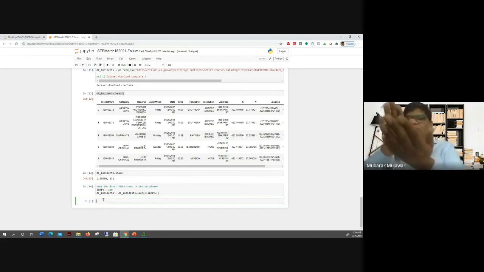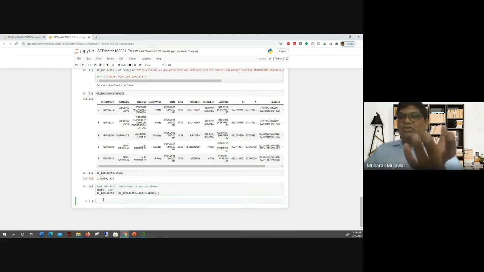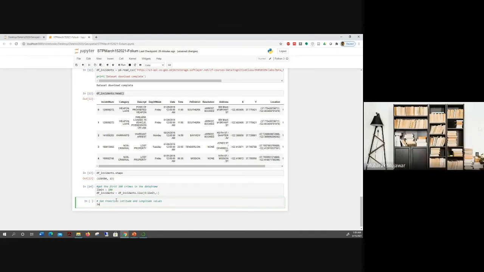So now we have actually sliced the data. We have defined what data I'm going to look into. Now I also want a layer. I want a leaflet onto which I'm going to put all my information. And what is that leaflet? That leaflet is going to be a map of San Francisco. So can anyone tell me what the latitude and longitude values of San Francisco are?